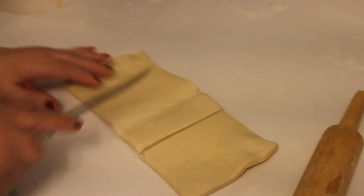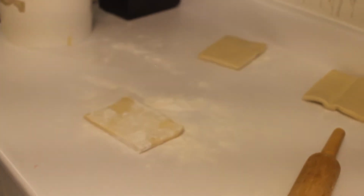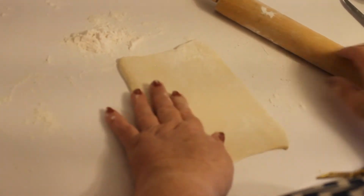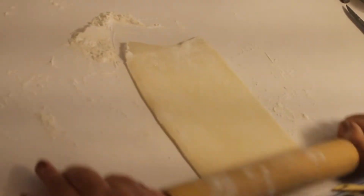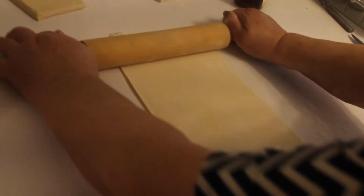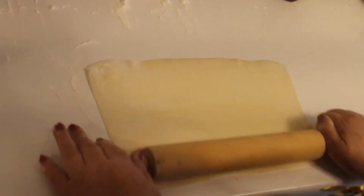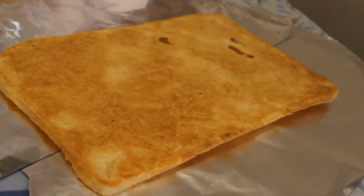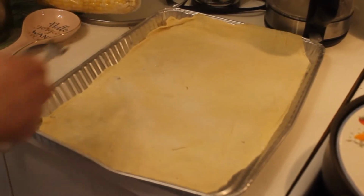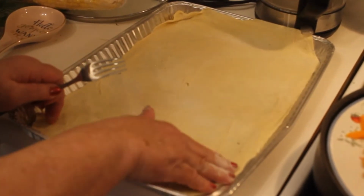Cut equal 3 pieces. And each one you have to roll it very thin. When you roll the dough, make sure you lay the dough on a baking dish and tap with a fork just like this.